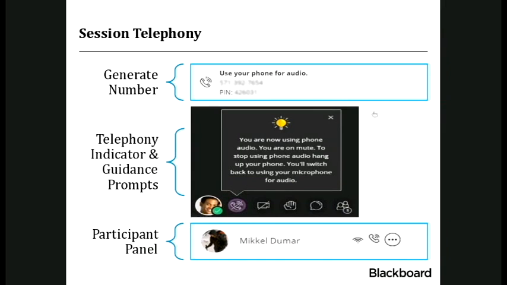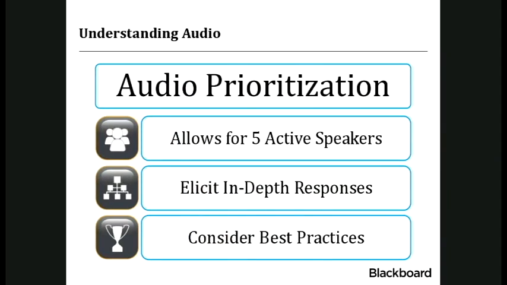A little more information about WebRTC. Again, we said that it works with what's called audio prioritization. That means it declares audio is the key piece of information that is going to be shared. So if anything happens to someone's connection, they're going to remain in the session and continue receiving audio. The only way they would be dropped out is if something completely happened to their internet connection, like a complete dropout, as opposed to just a dip in bandwidth. You can have people turn on their microphones at once. This is something that will eventually grow. As the product was initially released, they started with 5. The hope is to go up to more speakers as well as webcams in the future.